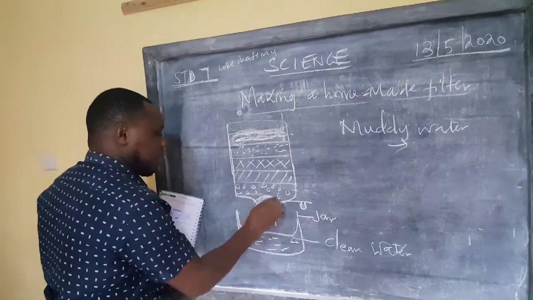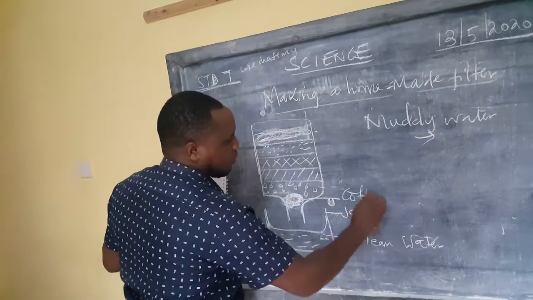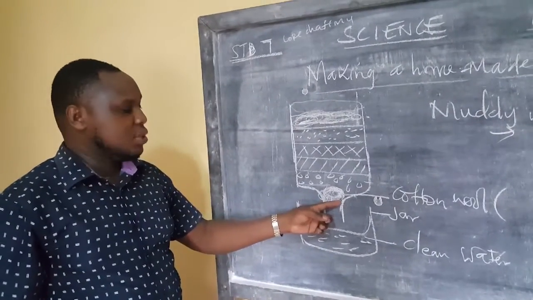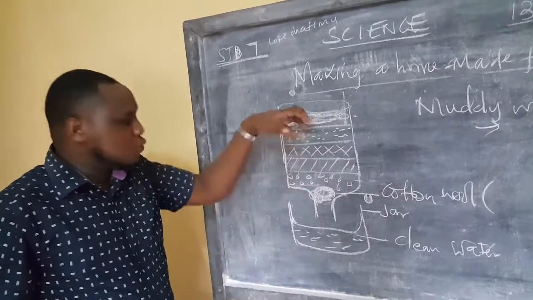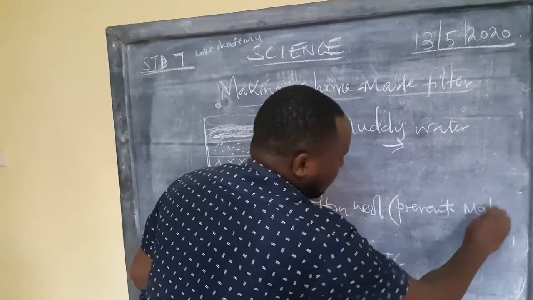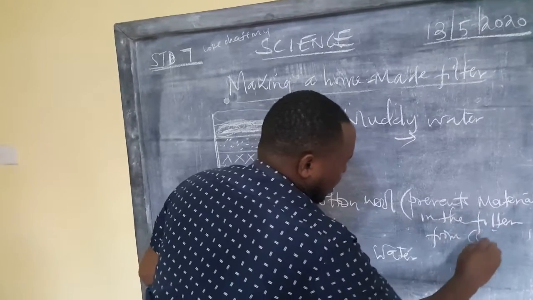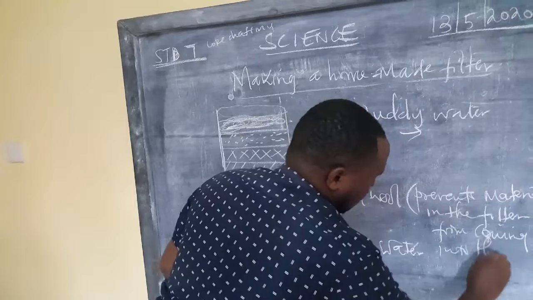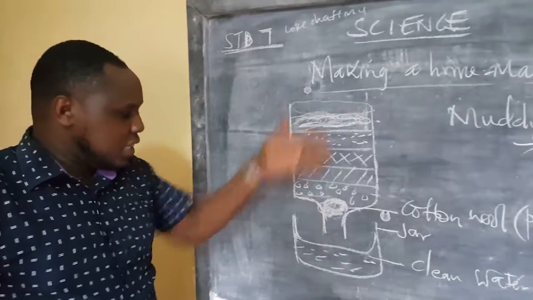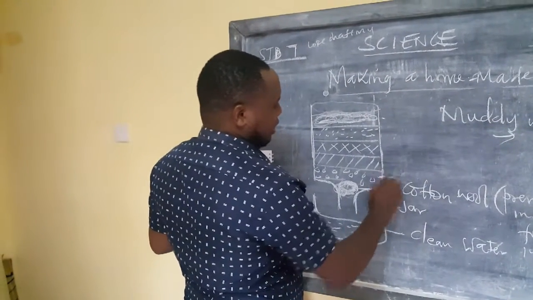So the first material, in how we arrange the materials in a homemade filter, is the cotton wool. What is the importance of this cotton wool, Lana? This is a question in KCPE. The importance of this cotton wool is to prevent all these other materials in the filter from coming down into the jar. If we don't have this cotton wool, it means that all these materials, because they are arranged in these layers, come down into the jar here. So that is the importance of it. After having this cotton wool, the second part is called pebbles.